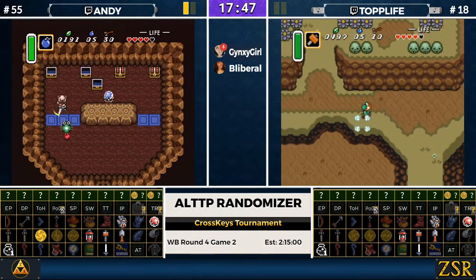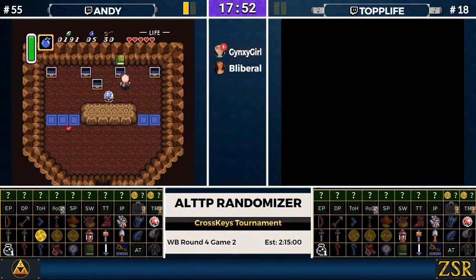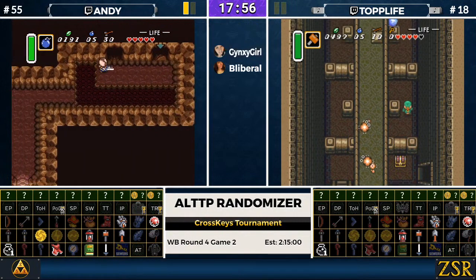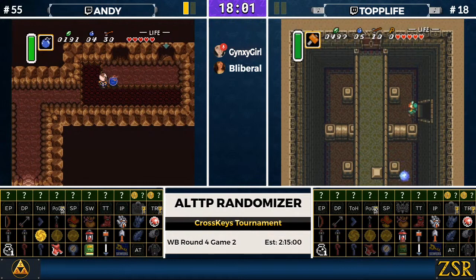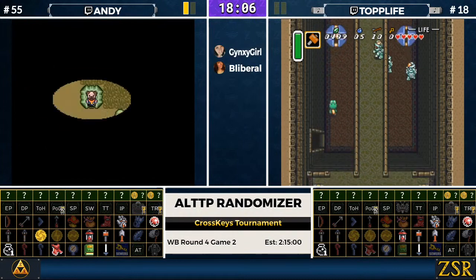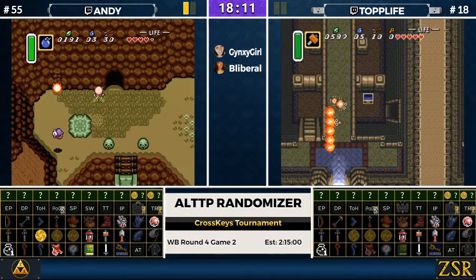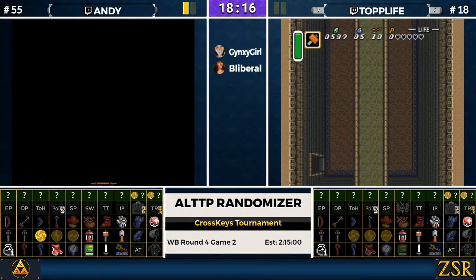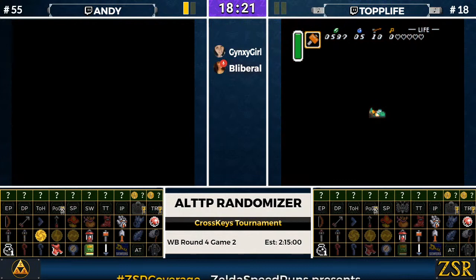There's a mail upgrade for Andy, which is very nice in Dark World exploration when you only have 5 hearts. There's our cape and a book. Oh, and Skullwoods. Okay. Which, ironically, if Topplife really wanted to, he could go do it. Taking the Death Warp out, that's always good.